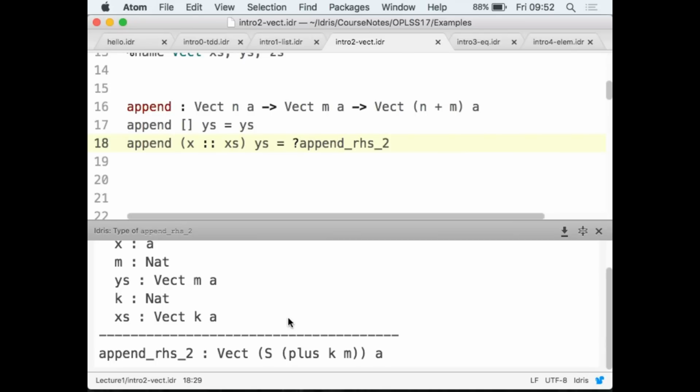Well, we've got X as our element, we've got a vector of length K, we've got a vector of length M, and so there is a natural way of putting these together, which is the element at the beginning, then a recursive call. Did you get that, Idris? Yes, it was listening. So I hit Control-Alt-S there, and because it knew a bit about the structure of the program, and because also I had this slightly fortunate coincidence between the structure of the plus function and the structure of append.